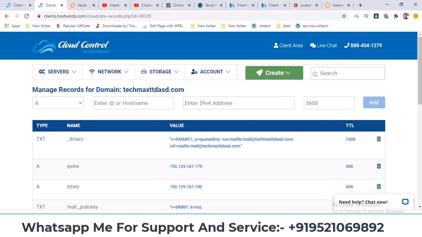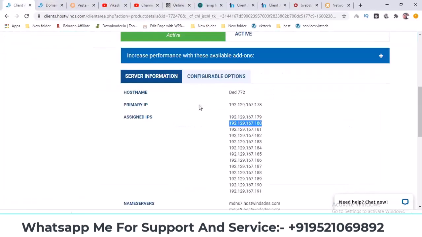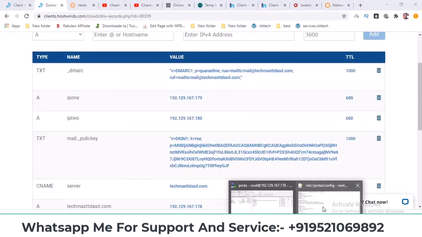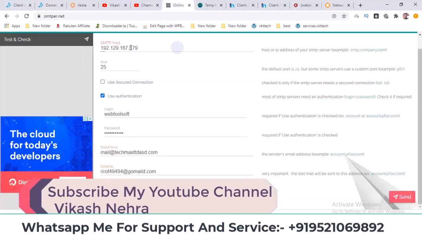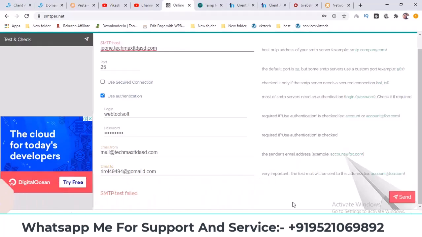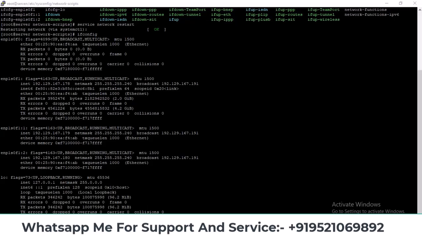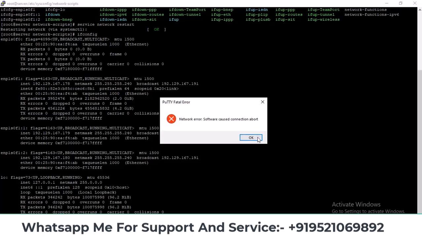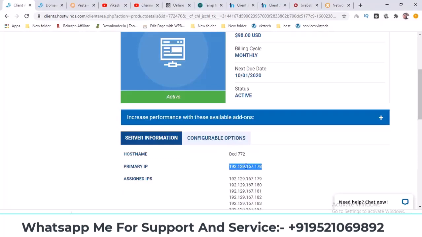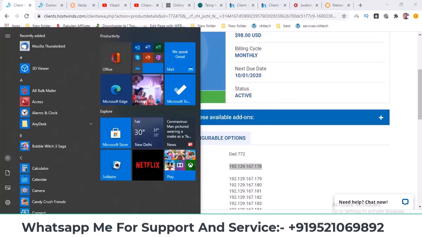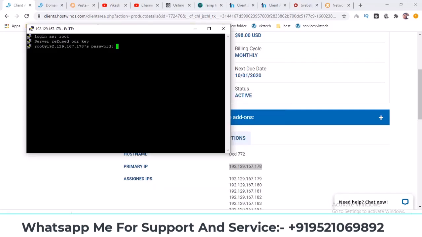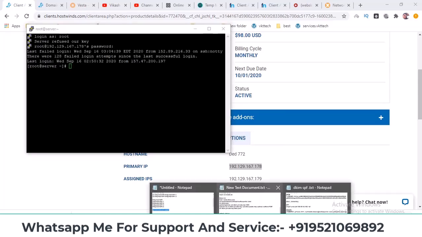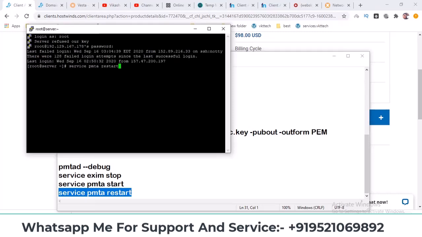Now, I'll demonstrate if everything is working correctly. We need to test it for a few seconds. I'll copy this domain and paste it here. But before that, I need to restart PowerMTA. I'll run the restart command here. It's reconnecting again. It has reconnected. After running the restart command, PowerMTA has restarted.